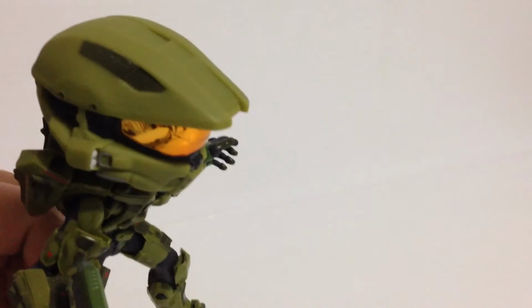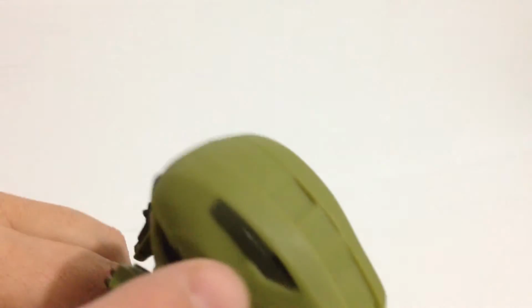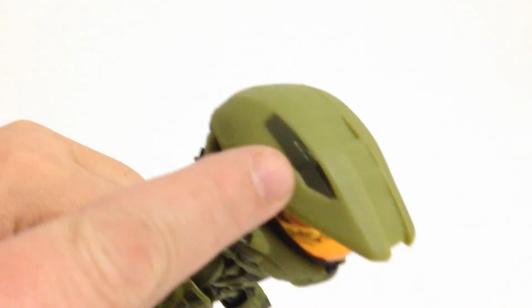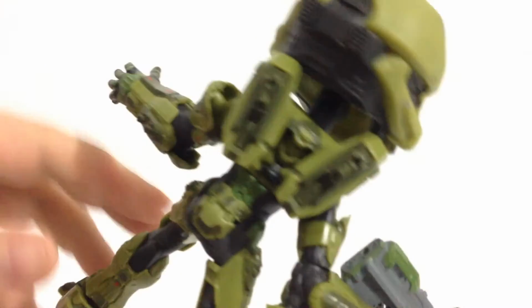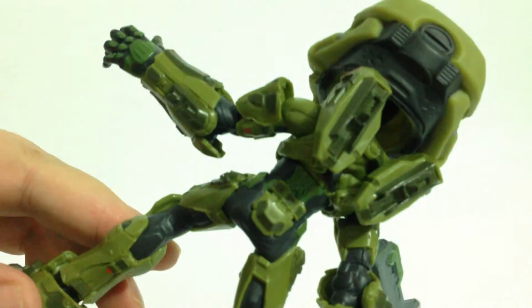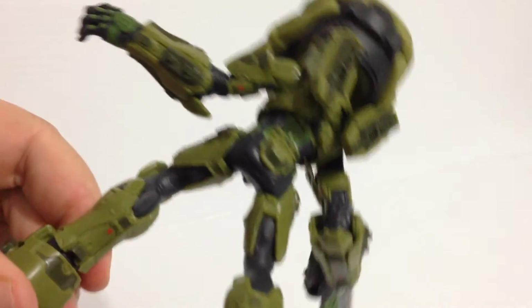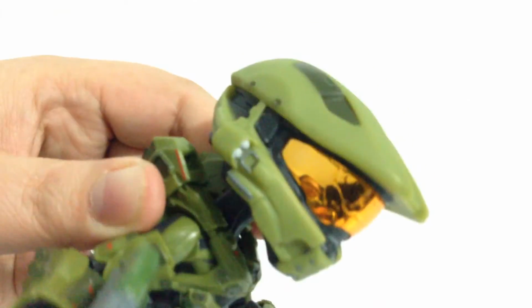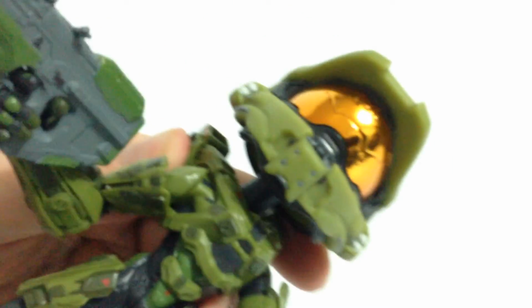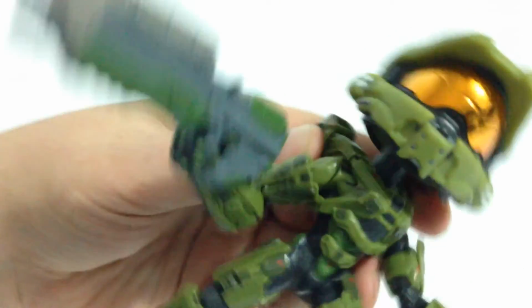The paint overall, there seems to be a decent amount of paint detail all over the figure. Even got some red down here. And the visor is a shiny metallic orangey gold.